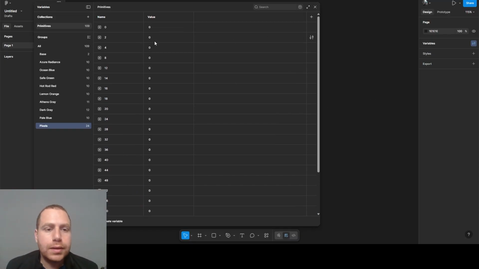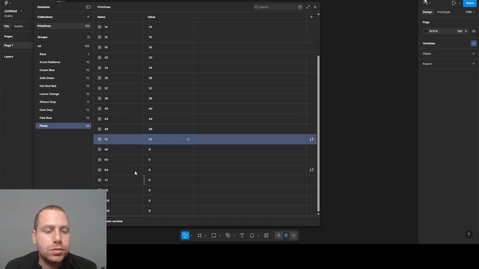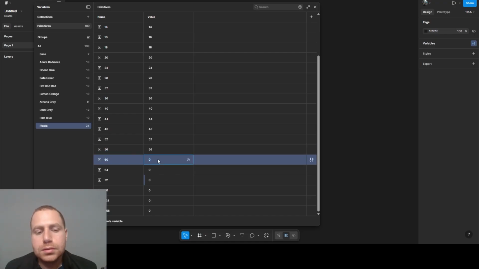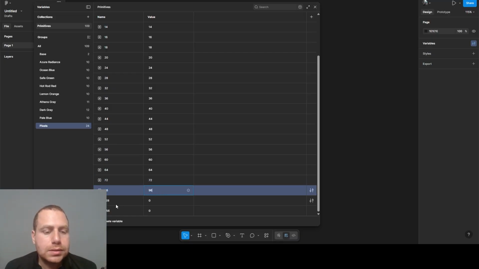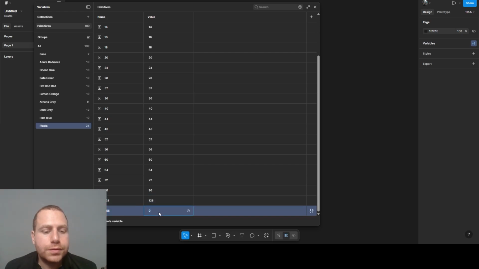Now let's copy into the values. So we're going to copy all of these, put them into the values. 4, 8, 12, 14, 16, 18, 20, 24, 28, 32, 36, 40, 44, 48, 52, 56, 60, 64, 72, 96, 128, 256.